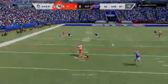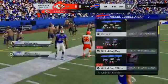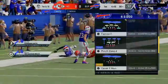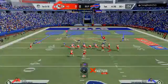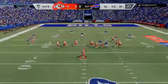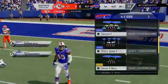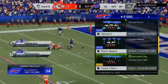Working from the gun, Mahomes. It's complete to Williams. And brought down, but able to get it to their 30-yard line. The catch and run, good for 18 and a first down. I don't believe that this opening drive was surprising to either one of us after the time we spent with the coaching staff and players prior to the game. What about you? Absolutely. Not only that, but that big article in this paper this morning about their philosophy on starting games like you're shot out of a cannon, and that's what they've done. Very methodical here on this first drive. Yeah, so many teams talk about that fast start. We're actually seeing it happen right here in front of us. But now the kicker. Can they cap it off by putting the ball in the end zone?